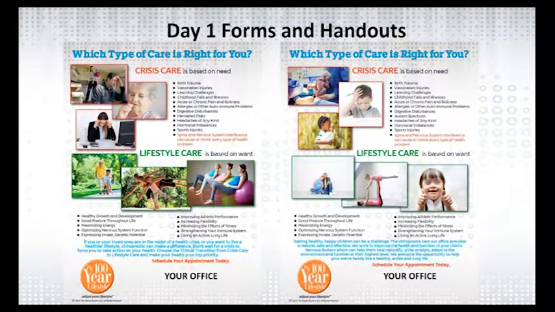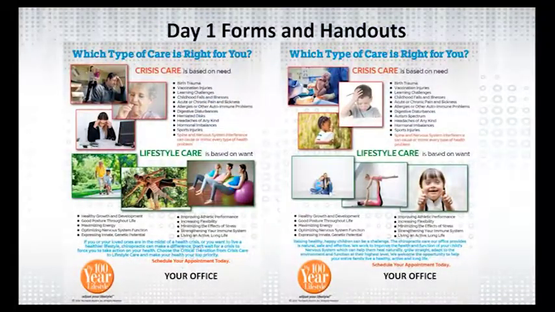We're excited about that. Now the folder, which was a beast to get done, believe it or not, but it's fantastic. We love the way that it came out. We're going to show you how to use it on this call. This form, you're putting it in front of people: which type of care is right for you. Crisis care is based on need. Lifestyle care is based on want. Now, you put your information on the bottom, and notice the one on the right is a pediatric form. So we're going to put this with the Pediatric 100 campaign. So people understand how to choose care for their child and why they should choose care for their child, which, by the way, both of these forms say exactly the same thing, crisis care and lifestyle care.